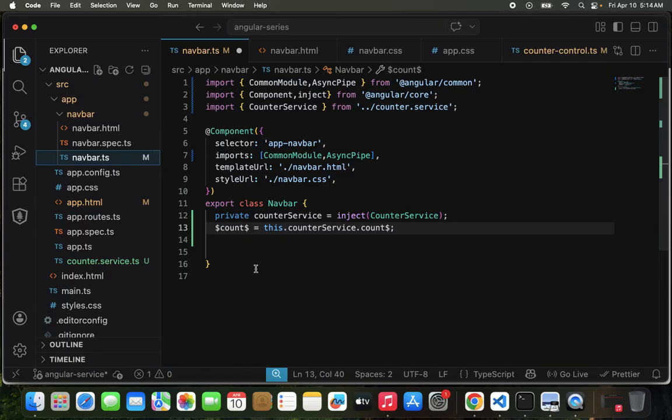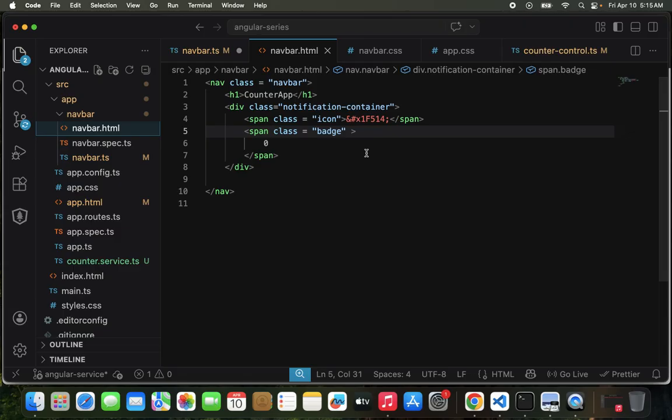Now we need to handle some business in our navbar template. So inside navbar.html, we have this icon, we have this badge. Let's have an if statement, so ngIf. The other time we said if the value of count is greater than 0, we want to display the badge.